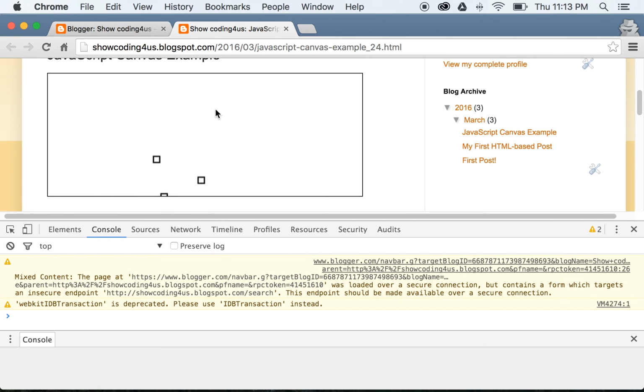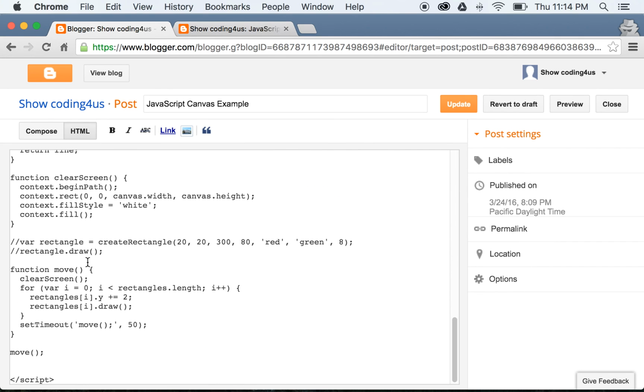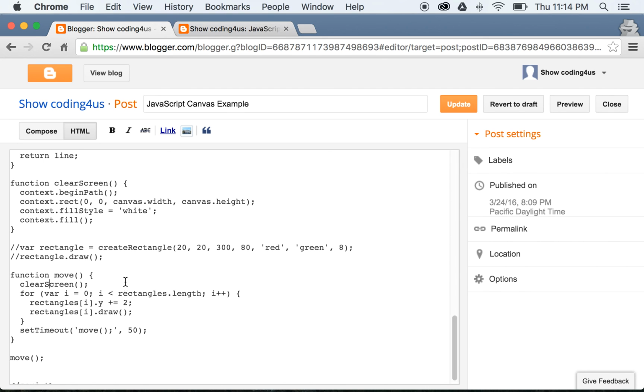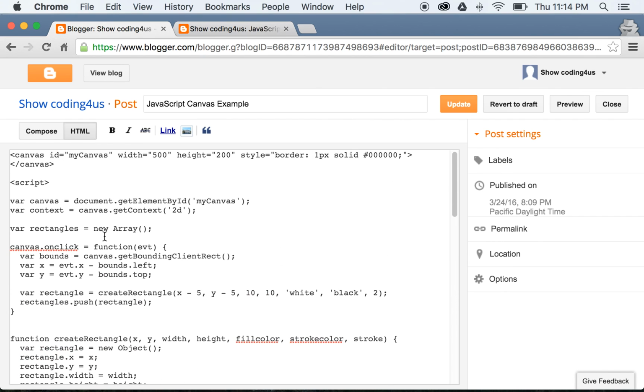Now, if you take this, you can adapt it so that you could make lots of animations. Based on your clicks, based on other events, you could have other things triggering. But if you want to go further, what you need to do is make sure that anything you're trying to manipulate, anything you expect to draw over and over again, you put in your move function down here so that it's included as this is called over and over again. But otherwise, you should be able to create lines, you should be able to create rectangles, and make your own animations and respond to your own user input.